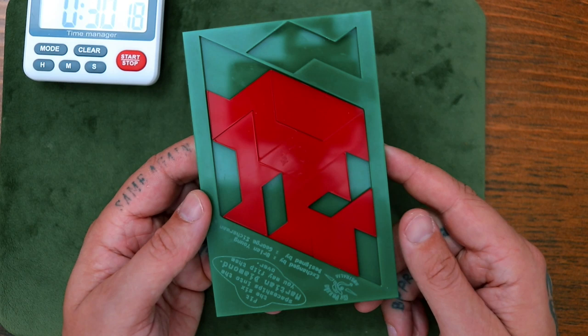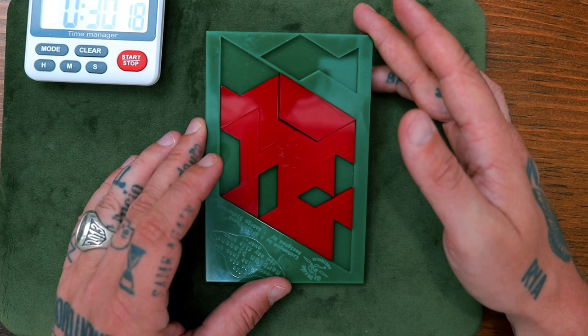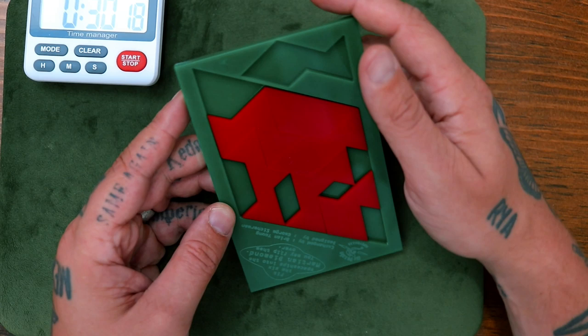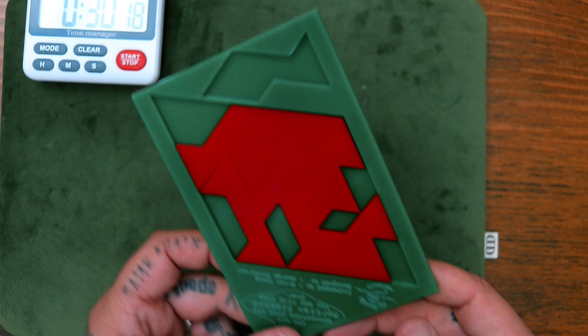Even though they all fit into this piece, I still think that there could be another solution here. Maybe, maybe not, I don't know. But I feel if this was all full, kind of like Uesaka's puzzles, it's just a little bit more gratifying than seeing those holes. But very cool puzzle nonetheless. There you go, the Martian Diamond. Well, hot dang, there you go, ladies and gentlemen. Woo! We have solved the Martian Diamond. Took about a half an hour.